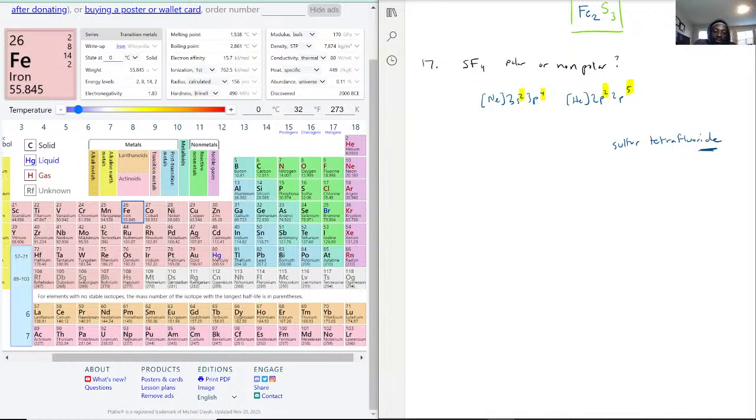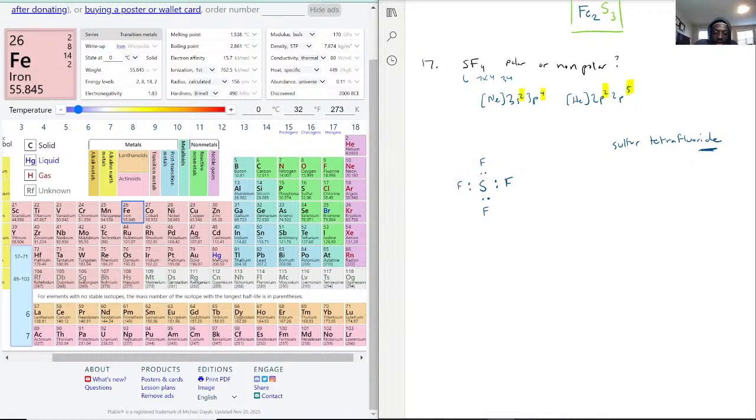So 6 electrons here, 7 times 4, that's 28 plus 6. In total, that is 34 electrons, okay? I'm actually going to use a calculator to make sure. 7 times 4 plus 6, 34, perfect. So for this, I like to still follow the rule of putting the sulfur in the middle, surrounded by fluorines. Now, remember that sulfur, just like phosphorus actually, is one of the ones that like to break the octet rule. It doesn't really care about that. So let's put the fluorines out there.